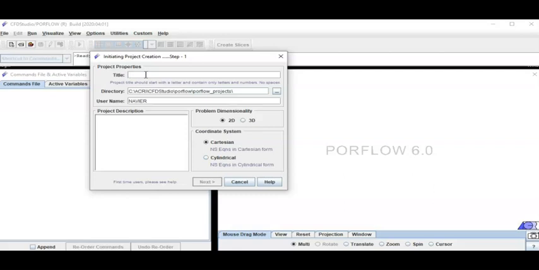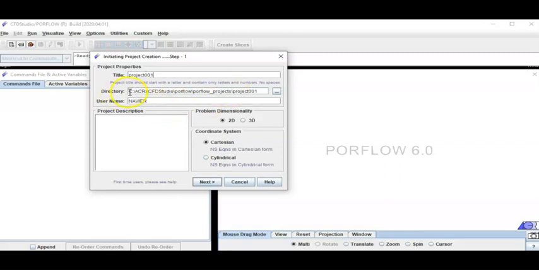So the title should be a continuous set of characters which are only alphabets, numbers, or underscore. Let us give the title project_001.